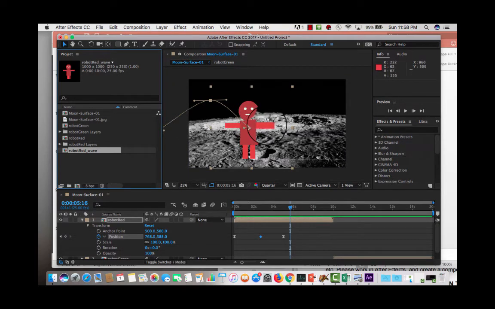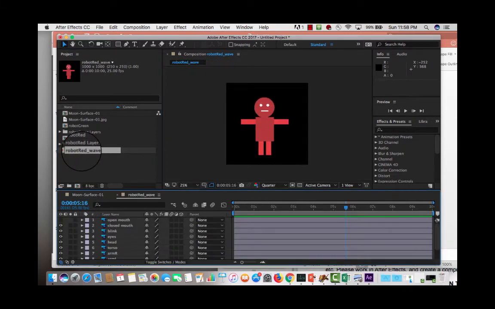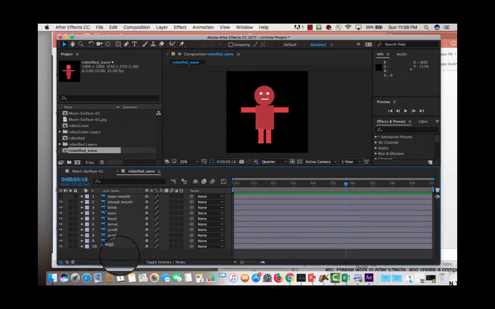But if we just want to animate a little part of it, this right arm, we're going to dig into a comp and do that animation. So I'm going to double click up here, and you can see all the layers, the PSD layers, for that robot. We're not doing our main robot, we're just doing a copy of that just to do the wave.